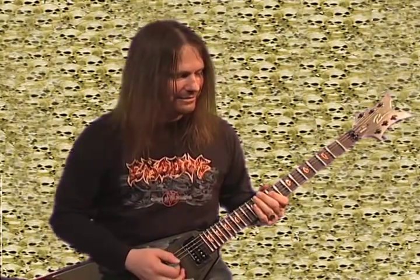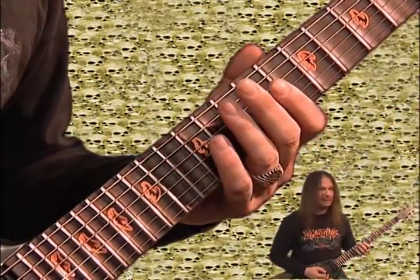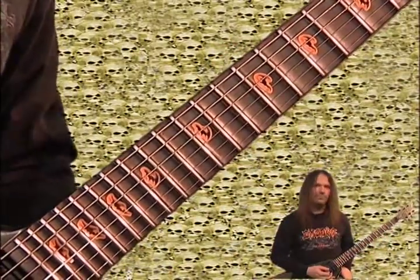We're going to start here on the D string at the 9th fret position, since it seems I've recently discovered that I don't know my frets, even with my fancy Scooby-Doo bat stickers on here, because I have no inlays. So here we go. We'll start right here. Simple, just like this. Turn the distortion down a little bit here, make it a little cleaner. One more time.